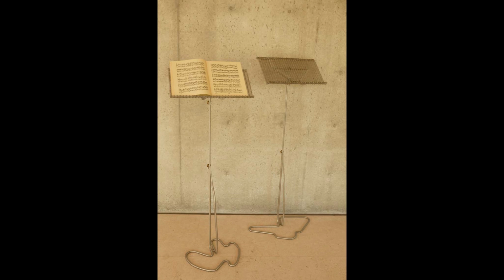So in a way, the program for this project was volumetric curves. Our client was a calculus professor, so it wasn't just a line on the ground that was a curve, it had to be a volumetric curve. And then it had to be a concert hall for 150 to 200 people, and it had to be architecturally significant. So that was just what we had to do.